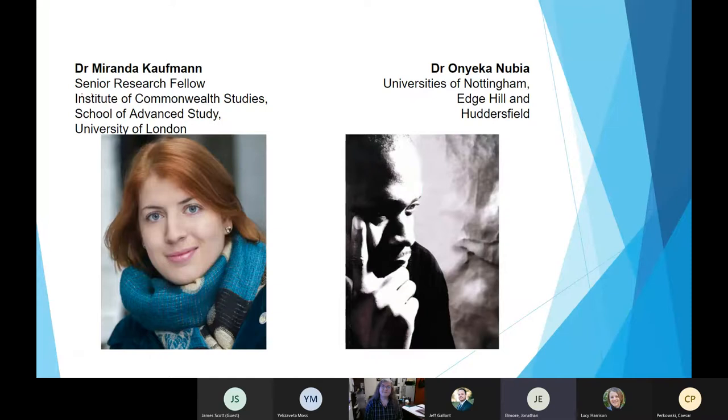Dr. Coffin studied history at Christ Church in Oxford and is now an honorary fellow at the University of Liverpool. She's currently working on her second book. She's a working historian who does classic history, but she's also very much a public intellectual — a lot of her work is published in media and newspapers. One of the real strengths of her work is that she's not only able to write very dense and rich history, she really thinks it's important to make that accessible to the public, which is perfect for what we're trying to do with this project.